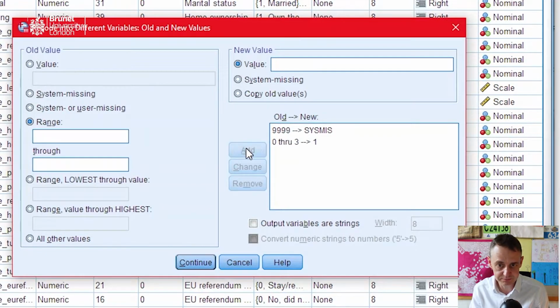So we add that. Then Martin has us do 4 to 6. I'll give them the value 2. Add. And 7 to 10 will be given the value of 3.